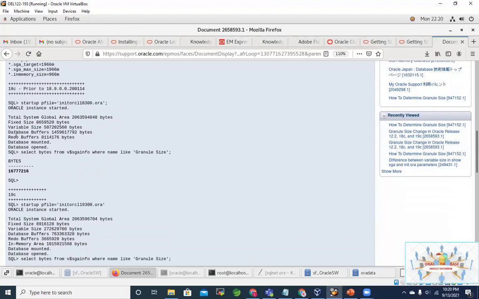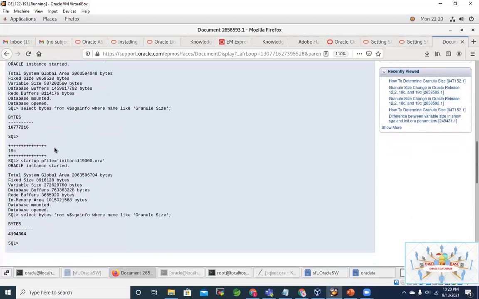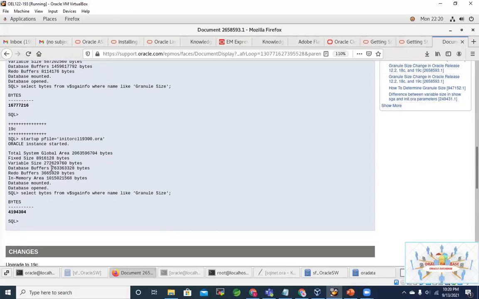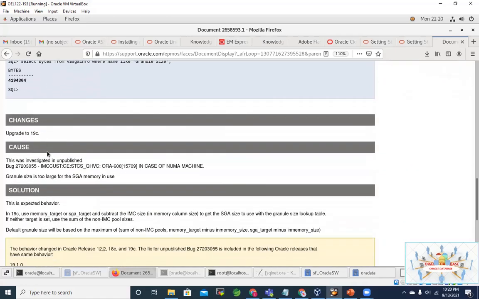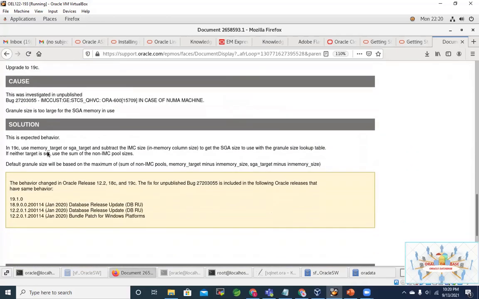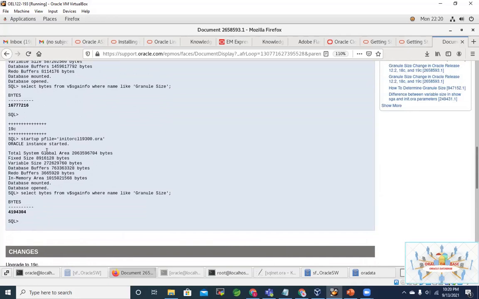You can see this is prior to 18c, prior to 18.9, and likewise in 19c they are explaining like this. This is in 19c, so this is what they're telling.